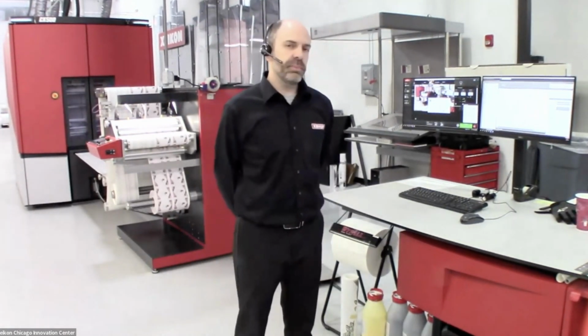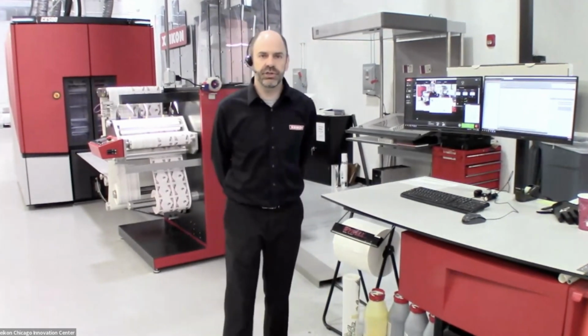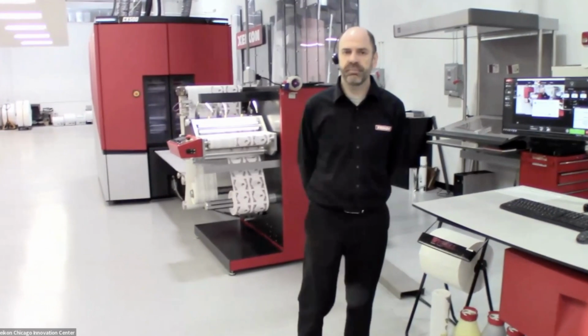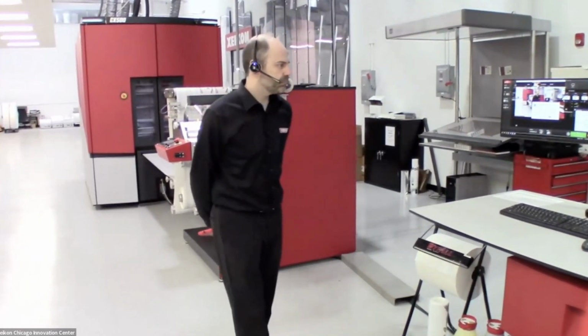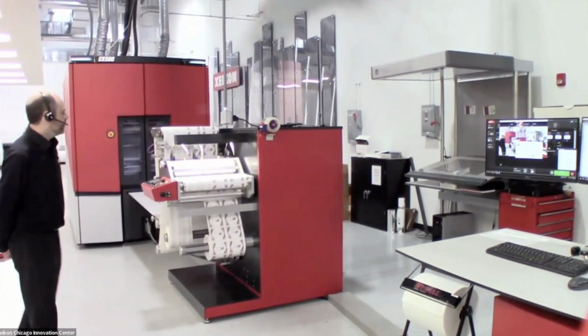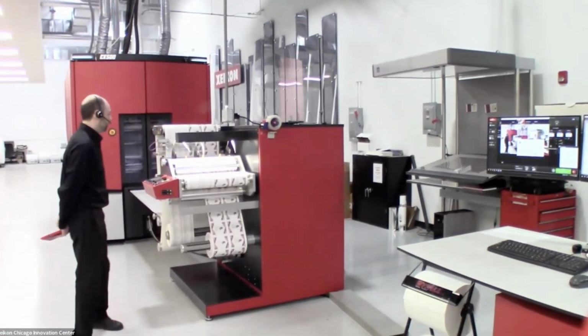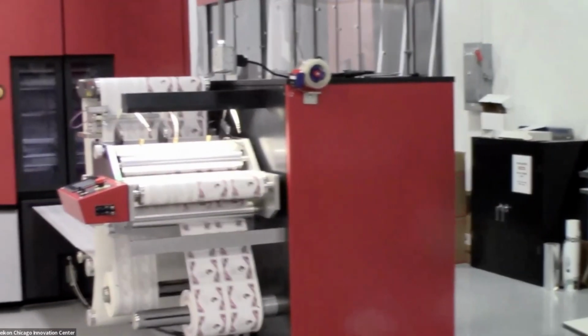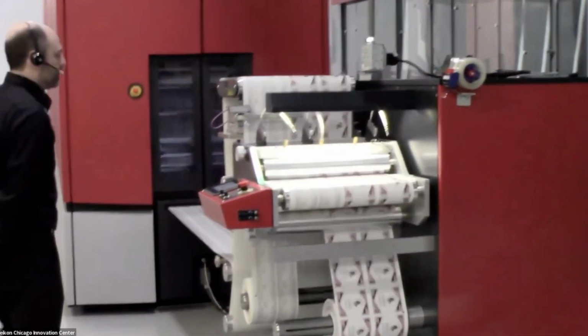It's a 1200 by 3600 DPI engine, and it can run at a top speed of just under 100 feet per minute or 30 meters per minute. Today we're running a pressure-sensitive label substrate. This is a paper label, and we're showing a very unique application that can be done on the Xeikon.